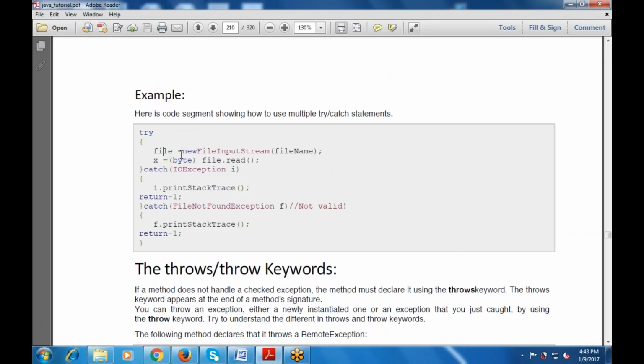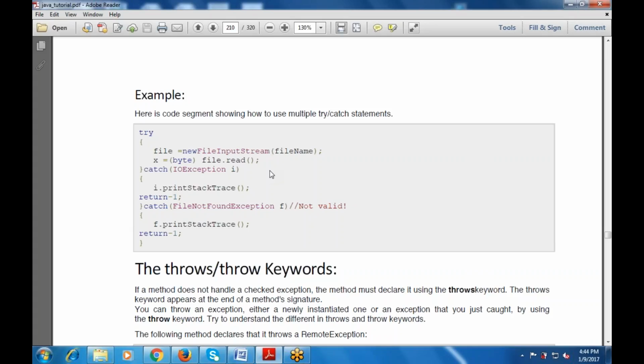This is try, then file. First of all, we have to open a new file, that is a new FileInputStream, file name. Then that is going into the file only. The x equals byte file.read. So we are using the byte for storing the values in the x value. Then file.read. Catch IOException i. IOException i means that it is used with the catch block.